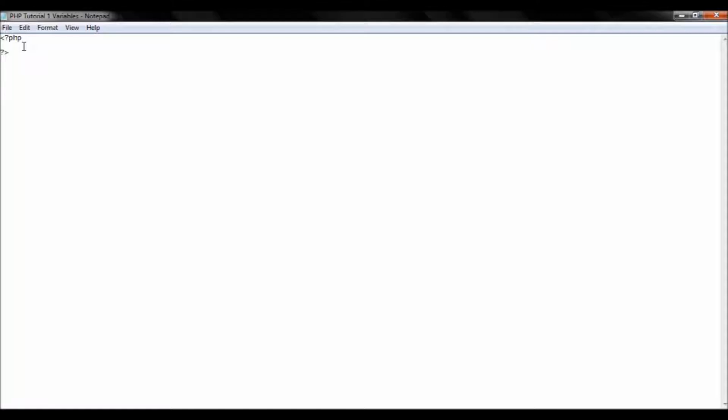What you can do with PHP is write up to a certain point, even in a string, cut it off, close the PHP with the tag, write in HTML, and start the PHP again after the HTML. Start the PHP again and just continue from the point you left off. It's that flexible.